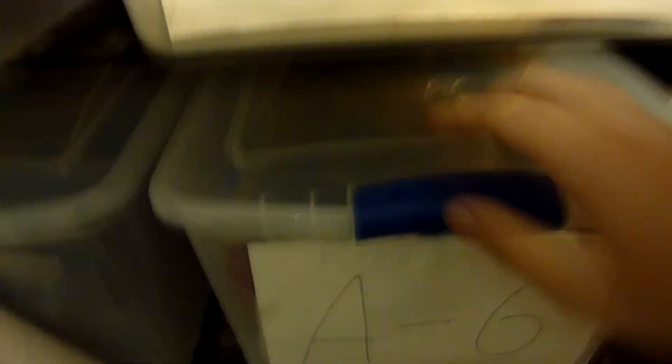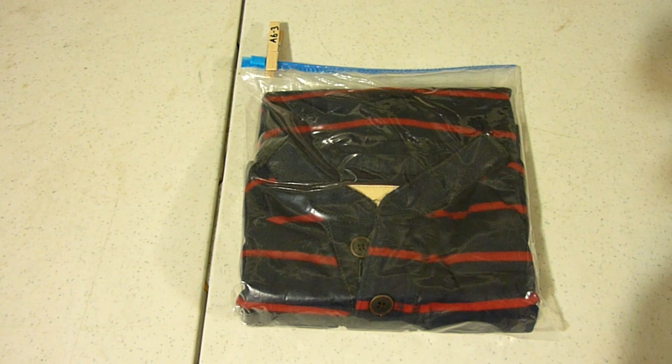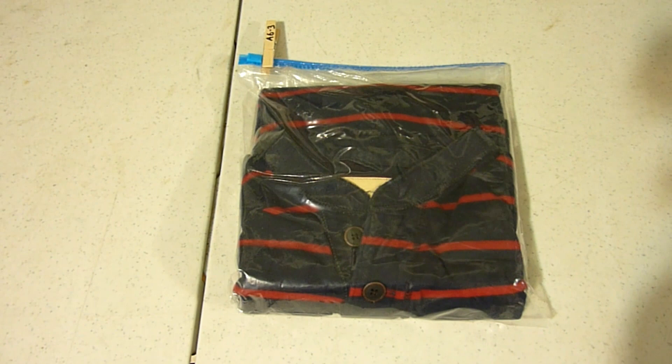Now we're downstairs with a few clothing items to pull. Here is a Hollister shirt that I sold - men's size XL Henley long sleeve striped shirt. It's been sitting on the shelves a long time, like a really old purchase, probably about a year old. Finally got it sold for $9 with free shipping. I think I paid no more than 50 cents for this - it was just a little experiment.